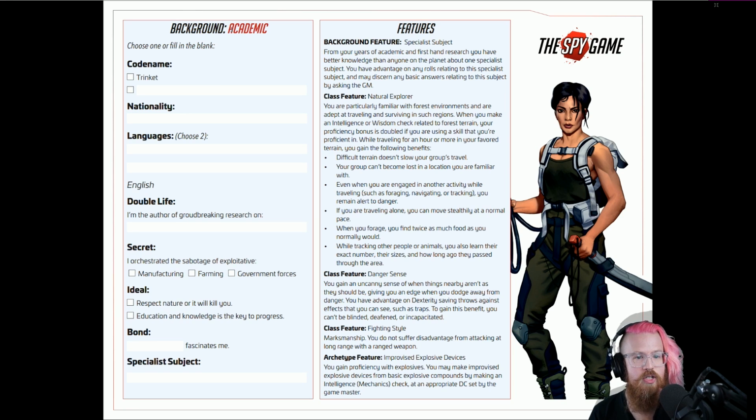All right. She's got an academic background. If this lady doesn't have an English accent, I will eat my hat. I'm the author of groundbreaking research on robbing tombs. She orchestrated the sabotage of exploitative manufacturing, farming, or government forces. Respect nature or it'll kill you. Blank fascinates me. And then as an academic, you pick a subject, and any roll relating to that subject material you have advantage on.